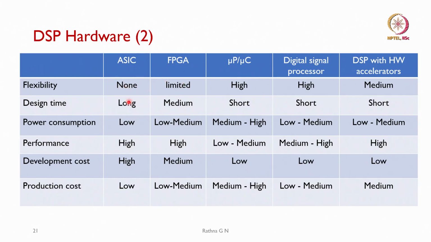And in the case of design time, you will see that it is going to take a longer time. Power consumption is low, because according to my application requirement I have designed it, using only the few components that are required. Performance is very high, because it is application specific. Development cost is going to be very high, as the time is longer. Those who are very good at designing have to be paid heavily, which is why the development cost is very high.